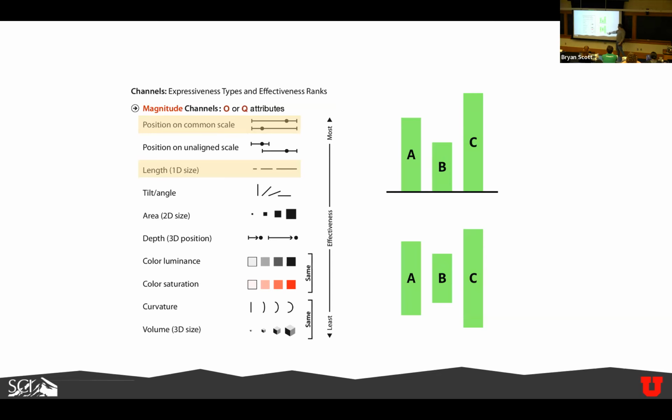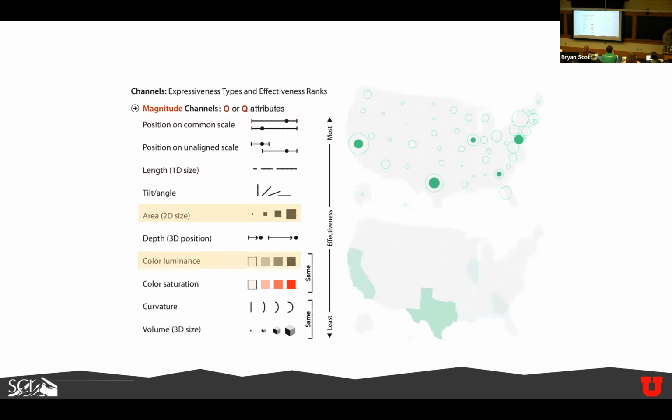Whereas when you go over here, it's not a hard comparison because they are actually somewhat aligned, but the comparison is a lot harder because you're using length instead of having a common baseline. And as they get closer in size and offset more, it becomes more and more difficult to interpret them. Whereas these, even if they're very, very close, you're gonna be able to detect a few pixels of difference. One example.